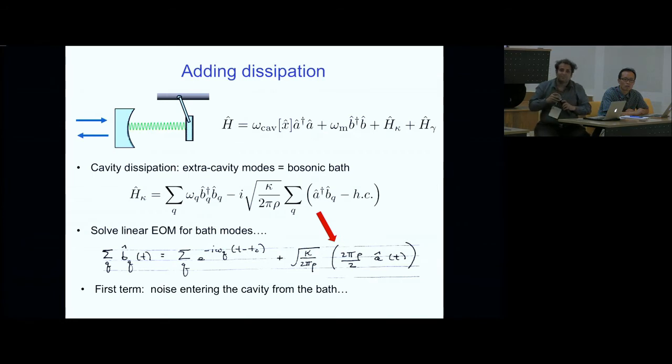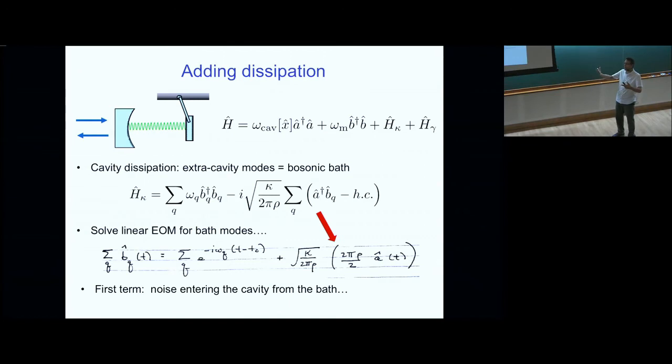Let's start with just the photonic part of the problem. What I'm eventually going to do is go into a rotating frame at the cavity frequency. So all of the frequencies of interest are going to be in some window around the cavity frequency, omega cavity plus or minus something, and that something is small compared to the cavity frequency. All of those frequencies should be much, much, much bigger than kappa, right? Formally, the poor man's thing you would do if you wanted to treat the non-rotating wave terms is treat them perturbatively. The parameter that would control that perturbation theory would be this kappa scale divided by the smallest of these frequencies that matter.